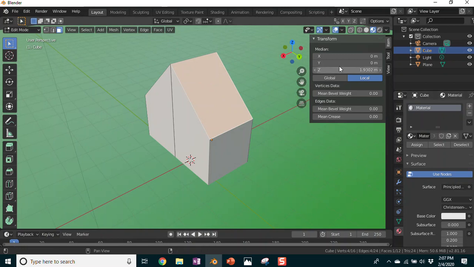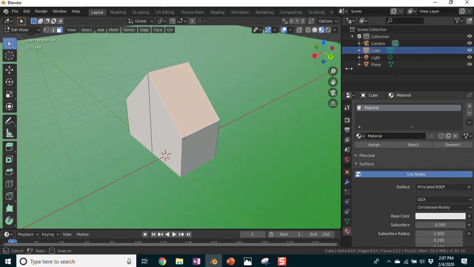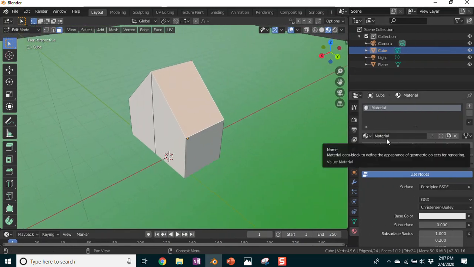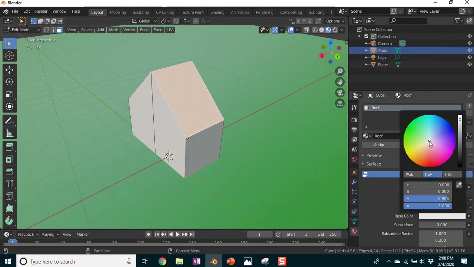I'm going to grab this and kind of just move that back in there and hide it, and pull this out a little bit more so I can see that a little better. Okay, so what's this material? I'm going to name this. This is going to be roof. Okay, and hit enter. It already had a material in there, so I'm just naming it and giving it some properties, okay? And so I'm going to make sure I'm in my material preview. Yes, I am. And I want to give this roof some color.